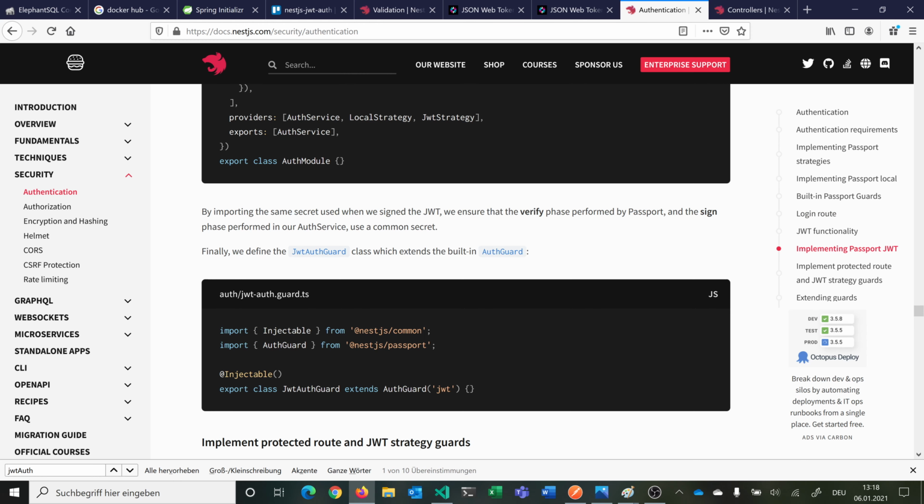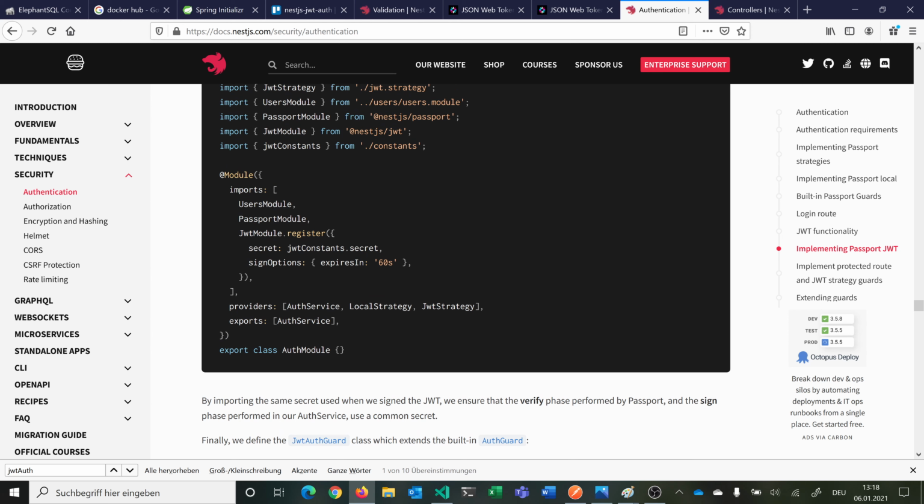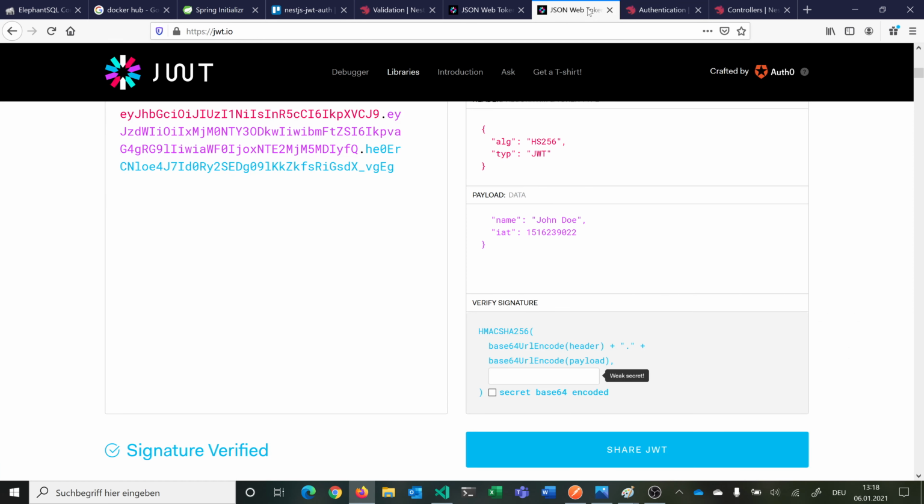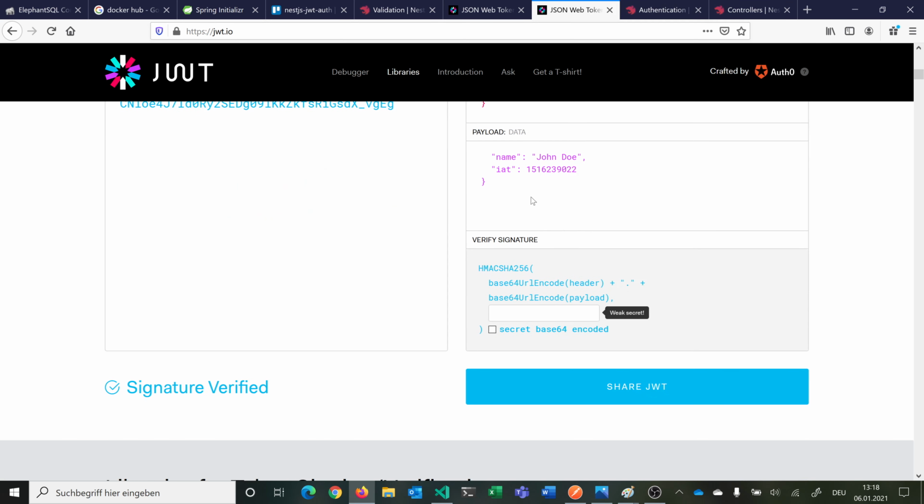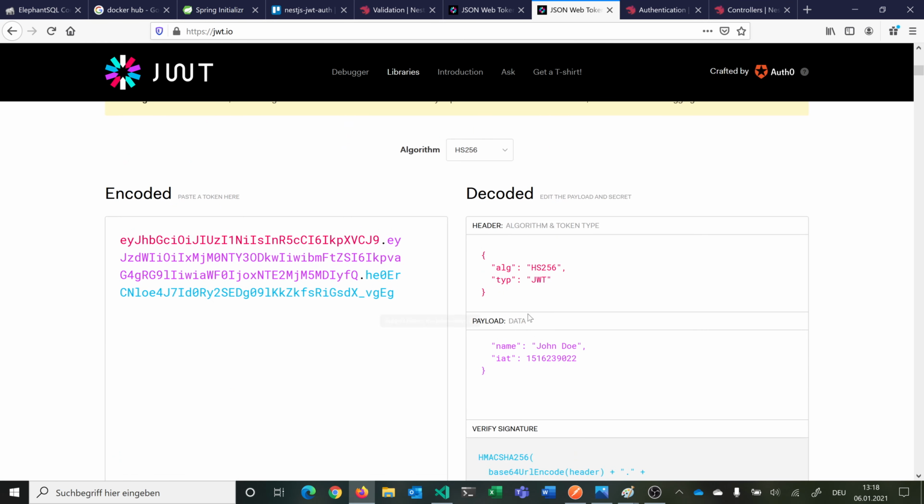So you can see here, first we have to import the JWT module into our authentication module, where we give it the secret and when the JWT should expire. You can sign it with the time when the token was issued and when it should expire, for example, 10,000 seconds.